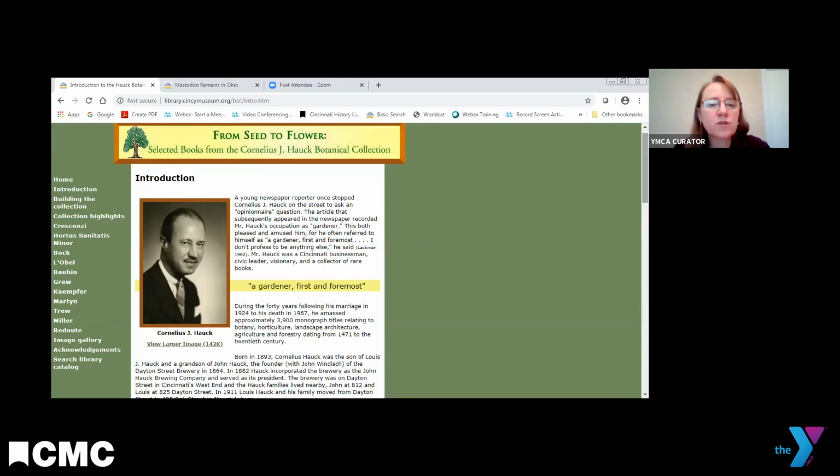They had a nice piece of property in town, and they became very interested in gardening and landscape architecture and parks and the environment. While they were getting all involved in this hobby of theirs, they started collecting books dealing with gardening so they could be more educated about it. In the end, they collected about 4,000 books, pamphlets, and other materials all about gardening and the environment. And in the 1960s, they donated it to the Cincinnati Historical Society. And that's why we have it today.